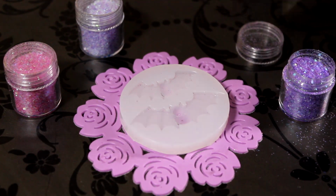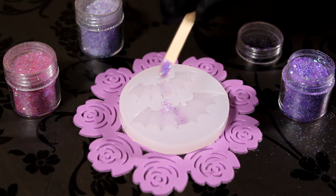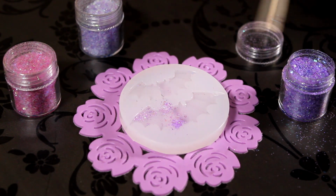Next we're going to add some glitter to the surface of the resin, and to our table, and everything else that we own. Oh dear.